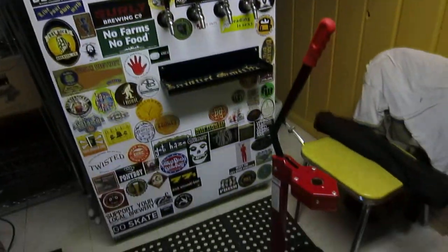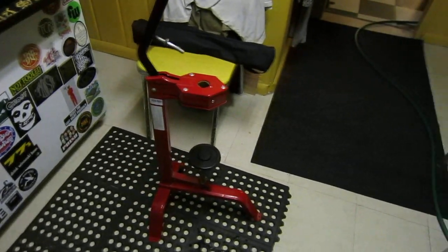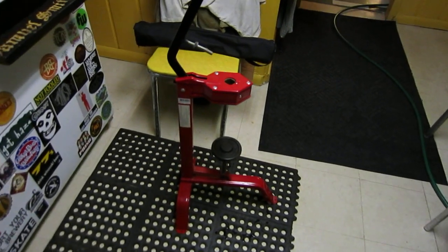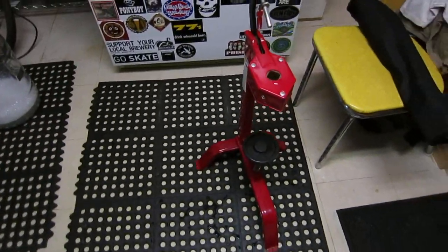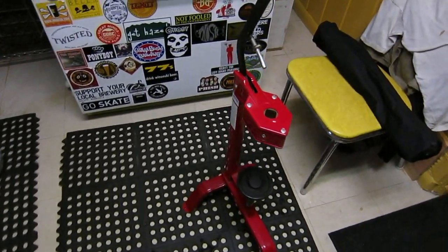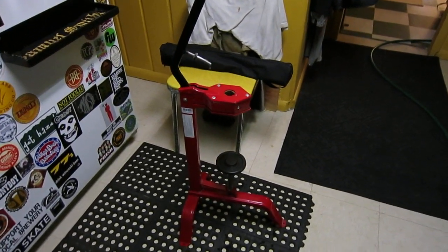The other thing you're going to need is a corker — not necessarily a floor corker, some type of corker. This is the Portuguese wine red floor corker. I originally got it because I was doing a little bit of wine, but then I learned that you could do the Belgian bottles with it, and that's kind of how it gets most of its use these days.